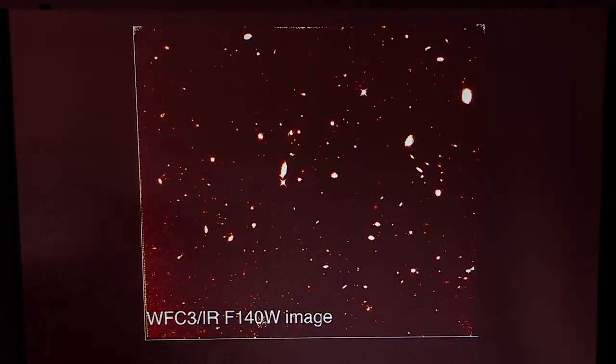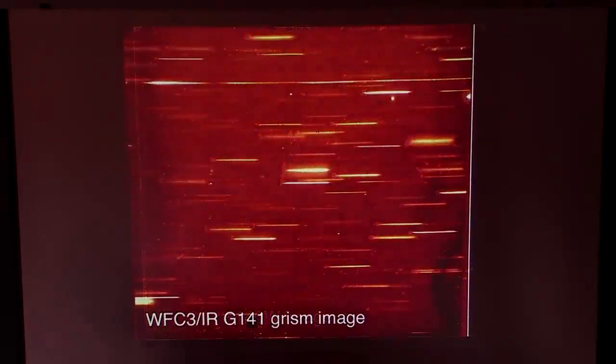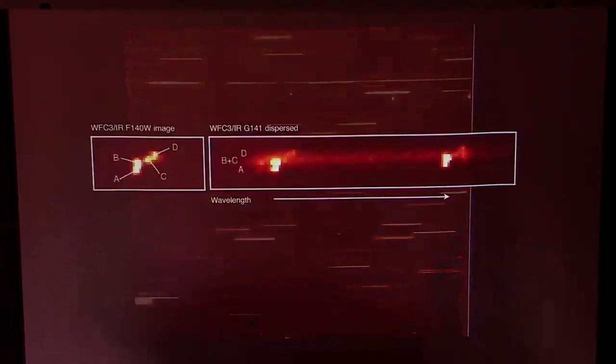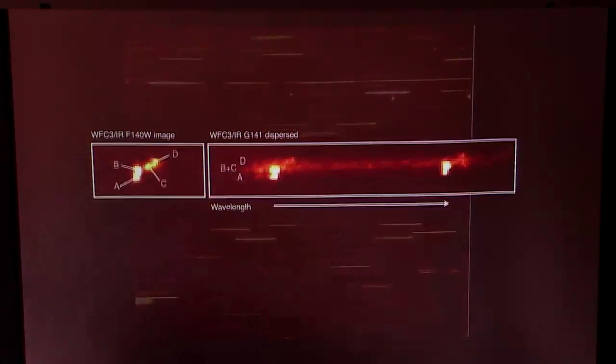So this is a nice HST WFC3 IR infrared image. And as part of various surveys, people have now used the grism on WFC3 to basically take spectra of everything, and it's a mess, and you spend a lot of time reducing the data. But occasionally you find interesting things, like this X-ray source in the GOODS North field up here. I'm going to zoom in on it. It looks like this. So here's the image, and here's the dispersed image. And so you see the emission lines here, and they're displaced basically because they're displaced in the image. So you extract the spectra.